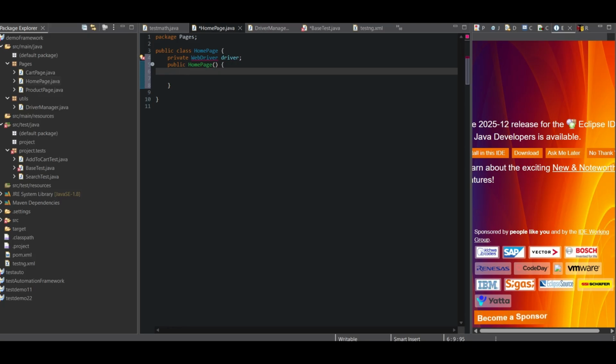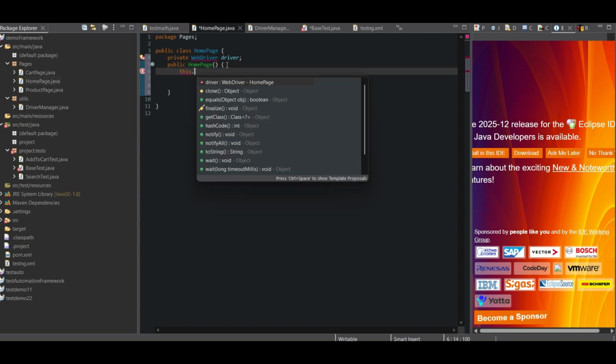Then getting the driver, how can we get the driver? this dot driver.